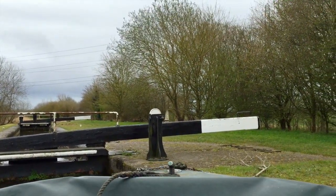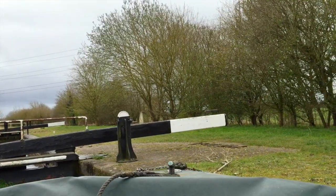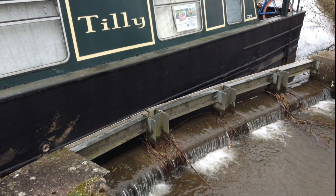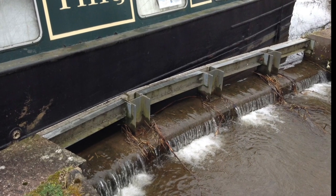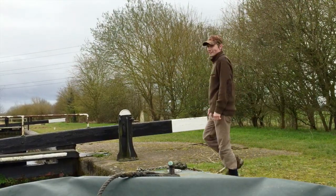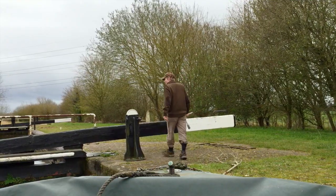And again, in real time, this actual clip, I don't know how long this section lasts, but it's longer than it is here. It's just that infuriating thing of travelling so slowly and trying to reverse up and it taking minutes and minutes and minutes, yet still ending up basically washed up against the little runoff here. But that did mean, at the very least, that Tilly was in a very stable, secure place that she wasn't going to rush off to.